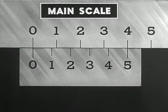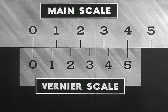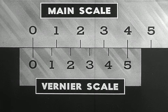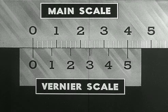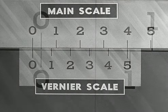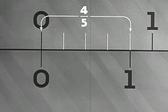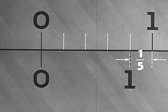One scale is the main scale, which may be graduated in any desired units of length or parts thereof. The other scale is the vernier scale, and its function is to subdivide each main scale division. With a five-part vernier, each division of the main scale can be subdivided into five parts. Since there is one more division on the vernier scale than on the main scale, each vernier division is proportionally smaller. Because this is a five-part vernier, each vernier division is four-fifths of each main scale division — therefore each vernier division is one-fifth smaller than any single division on the main scale.